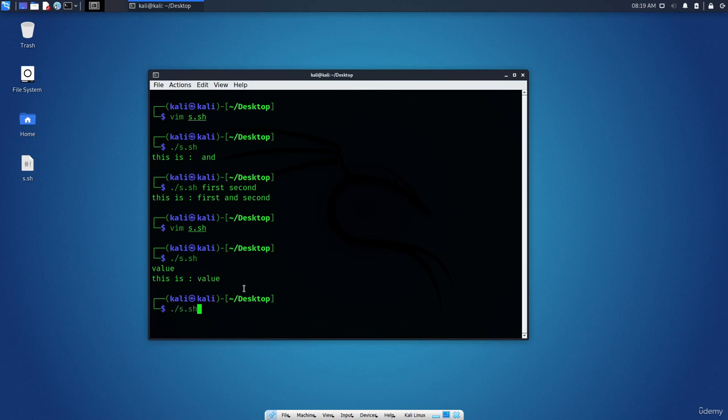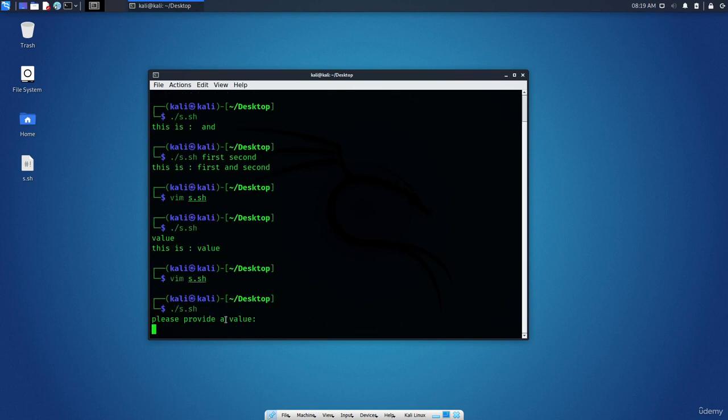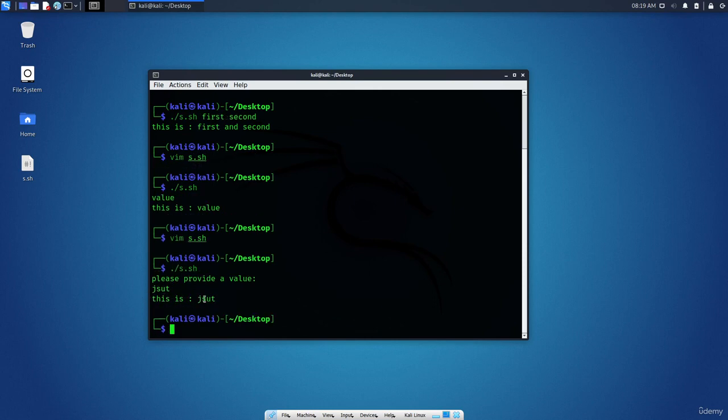Okay, cool. Now there is another, better way. Instead of writing this, to be fancy, let's use a prompt, "please provide a value", for example. And if I run it again, you can see "please provide a value". So just, for example, or whatever. Okay, cool. And actually this is very handy and will be used with a lot of stuff, like please provide your username, your password, or the value you want to try out, or the name of the file, or whatever. Okay, cool.